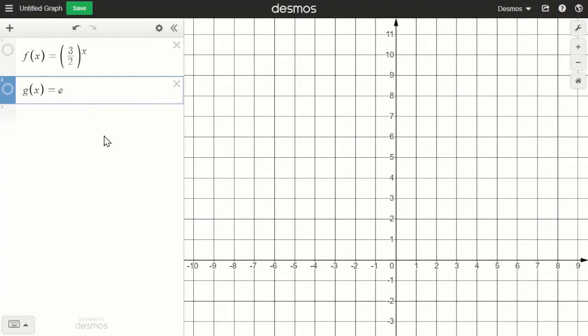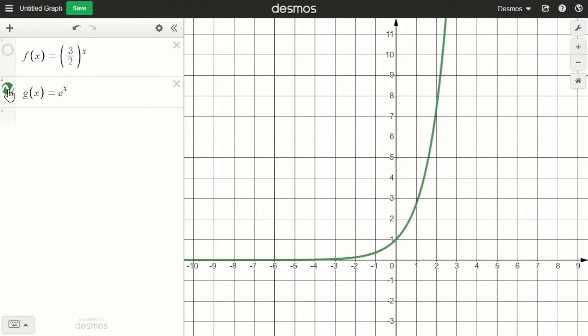Okay, so now e raised to there, so hat key, and that put me in the superscript mode to the x. Okay, and I highly recommend any users to learn the habit of exiting out of superscript mode. From superscript mode, you either hit the right arrow key to get out of that, or you can just simply click anywhere outside. Okay, that gets you out of the superscript mode. But now this is the e to the x. All right, so e to the x is printed in green.